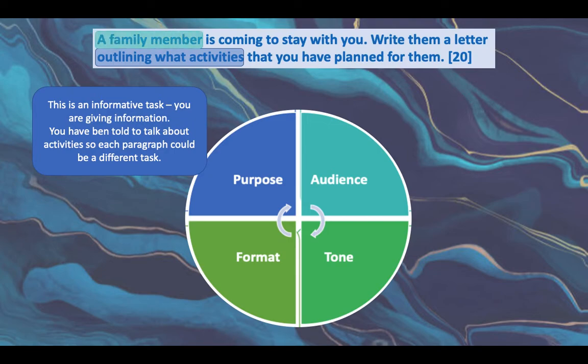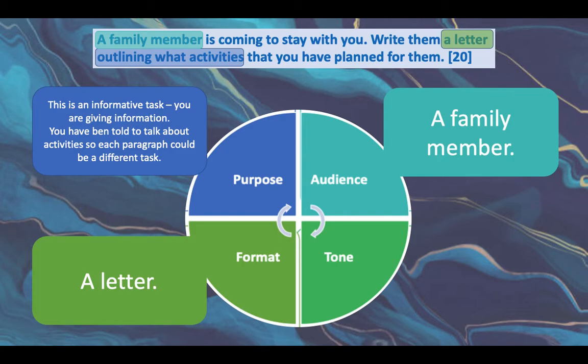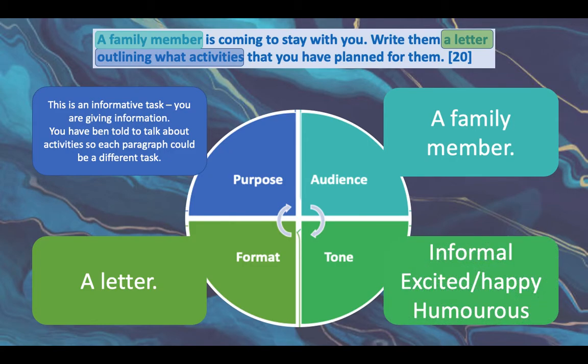We're of course told then the audience is a family member. This can be an adult family member, or a family member the same age as you. It is totally at your discretion. We are writing to a family member, so we're presuming that we know them, we've had a relationship with them, we've got previous shared experiences together. Of course then your format is a letter, that's what we're looking at today. We need to use PAFT though to decide what type of letter it's going to be. Is it going to be formal? Is it going to be informal? And then of course, based on these three things, we need to decide what tone we're going to use.